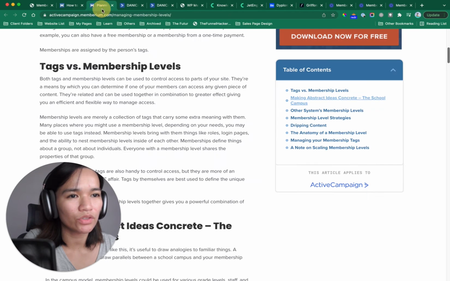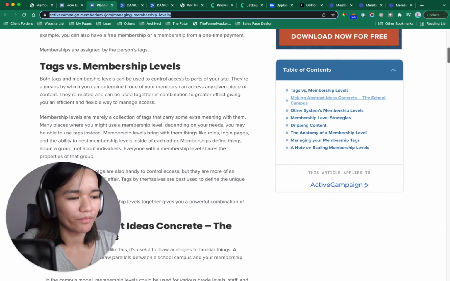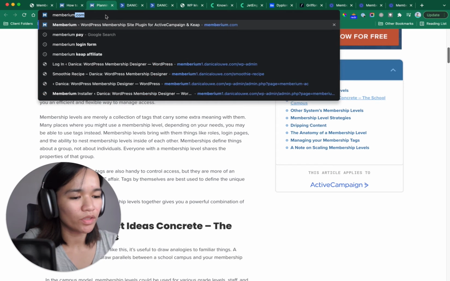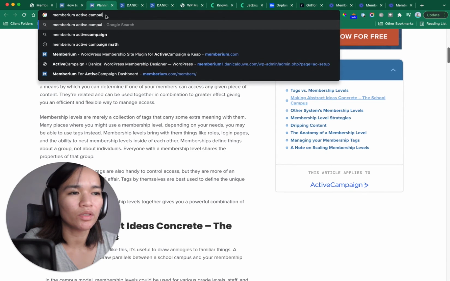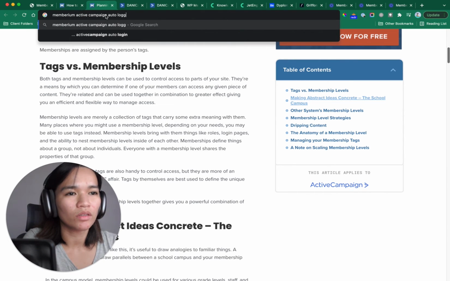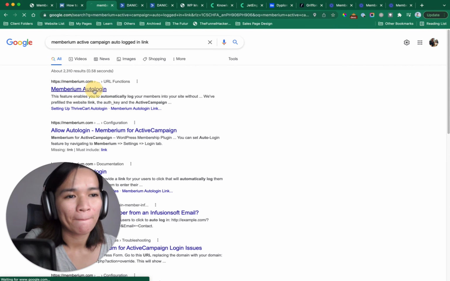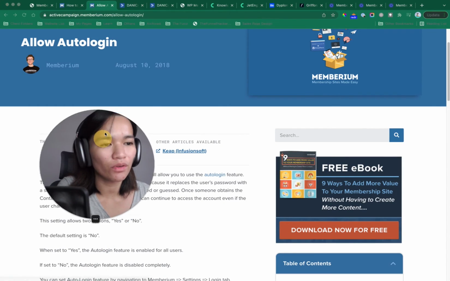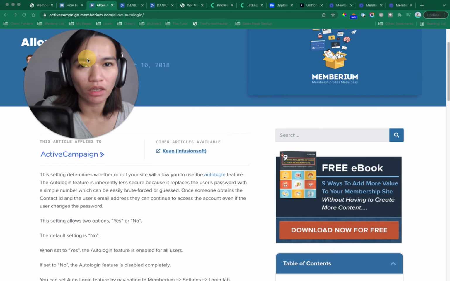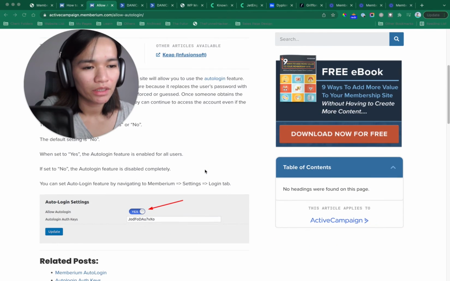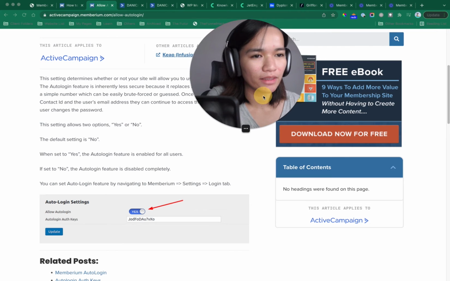And let's just check Memberium ActiveCampaign. Okay, here. So if you want to have an auto login link for your members, you need to follow this in the settings.